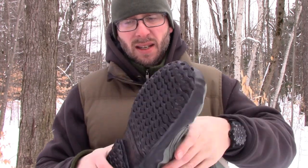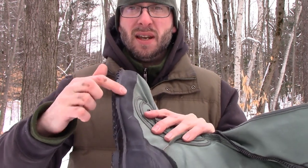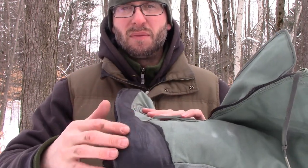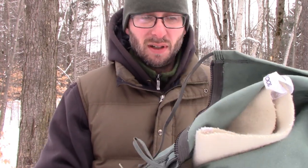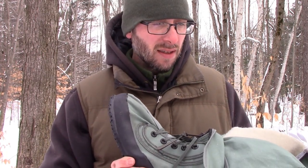I got these on eBay, and one of the things to look for, and it's hard to tell if you're shopping online, but a lot of times on the older ones, this rubber that's on these boots will end up kind of weather checked and cracked. I bought 1 pair, I think they were $50 on eBay, and I got them home, and the rubber looked fantastic, the canvas looked fantastic. I jumped online, ordered another pair from this guy, and so I've got 2 pairs of these things. I did rip 1 pair. The canvas came apart. This is after a couple years worth of daily use, and I had them patched. But other than that, they seem to be tough boots. And for extreme cold weather, for deep cold, dry cold, these things are fantastic.